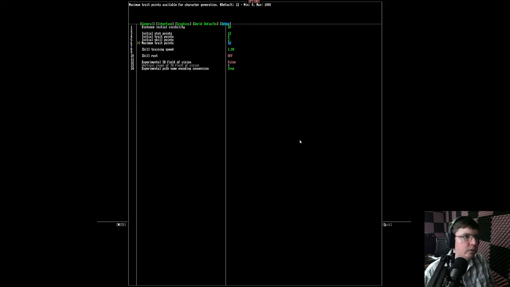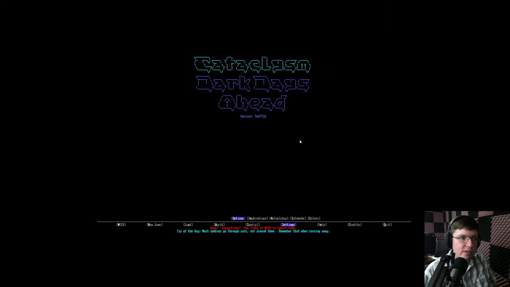We want maximum trait points to be at like 30. Because you can pick negative and positive traits. We want to be able to pick a bunch of negative traits that don't hurt us very bad, so we can grab positive traits that help us a lot. I forgot to do that, so let's crank that up to 30. This doesn't give us points. This allows us to take more points, so this isn't hardcore cheating. This is light cheating. Let's put it that way.